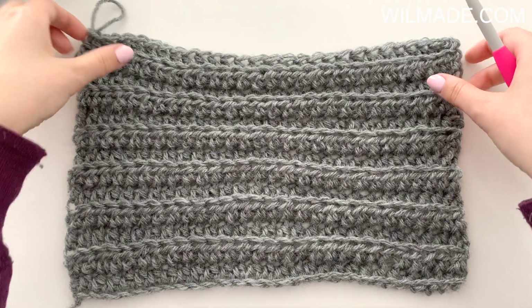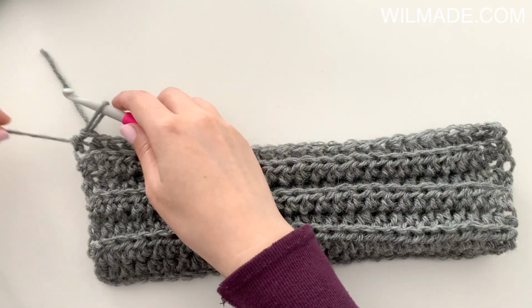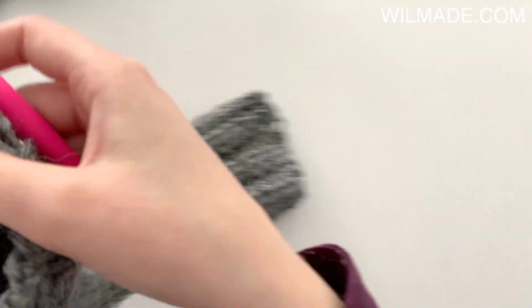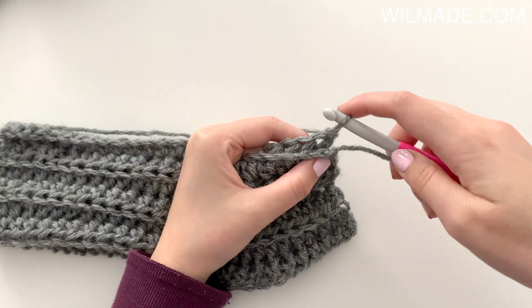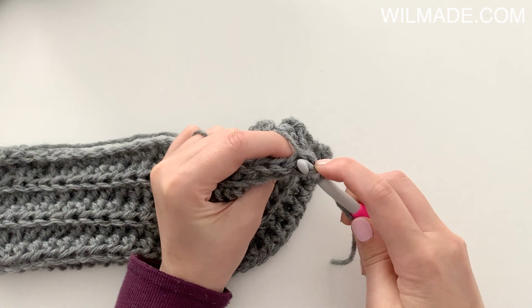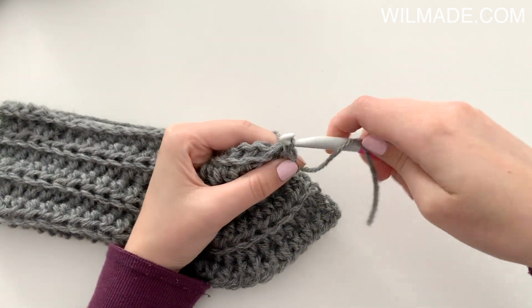Now fold the sleeve in half lengthwise and make sure the stitches are lining up. The starting chain should face you. Now chain 1 and work 28 slip stitches. Insert your hook through the starting chains and in the back loop only of the half double crochet, which is the loop furthest away from you.